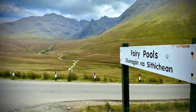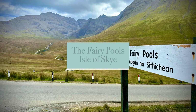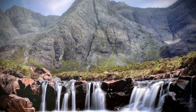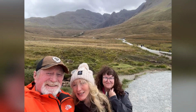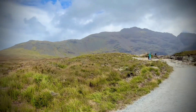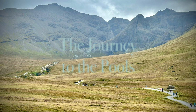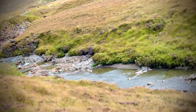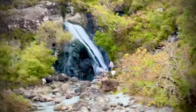We went to see the fairy pools on the Isle of Skye. They are a phenomenon that has only been called the fairy pools since the early 1900s. In fact, they are only very loosely associated with fairies because the colour of the water is a striking blue. It is about a 45-minute walk through beautiful countryside to get there. But it is worth it. These beautiful pools with crystal clear water dot the terrain with these waterfalls.